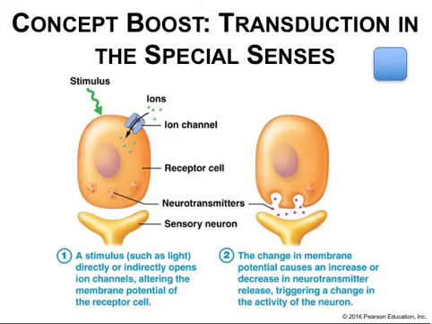And this is the only special sense that bypasses the thalamus on the way back to the brain. A way for you to determine whether we're dealing with a type of transduction that has to do with direct changes on neurons versus a change in a receptor cell that then talks to a neuron is to look at the anatomy of the receptor apparatus. Look for receptor cells that are going to increase or decrease the amount of neurotransmitter they release onto a neuron.